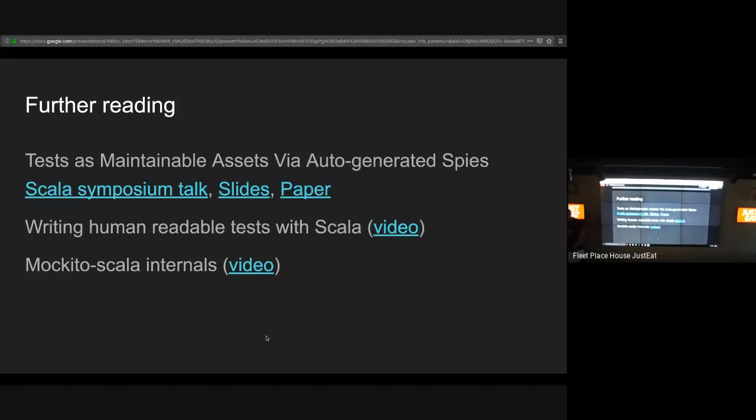I don't think I have time, but if you check the slides or even the paper, you will see that they had a massive test with a lot more nonsense than my example of the HTTP client. And the error when that fails is something that makes no sense whatsoever for whoever is reading it. And they just replaced it with 4 lines of Mockito. And when that fails, you get an error that makes sense. And they are academics, so they ran a bunch of statistics on replacing tests and how much that reduces the lines of code and the cyclomatic complexity and everything. And mocks win every time. Well, spies in that case.